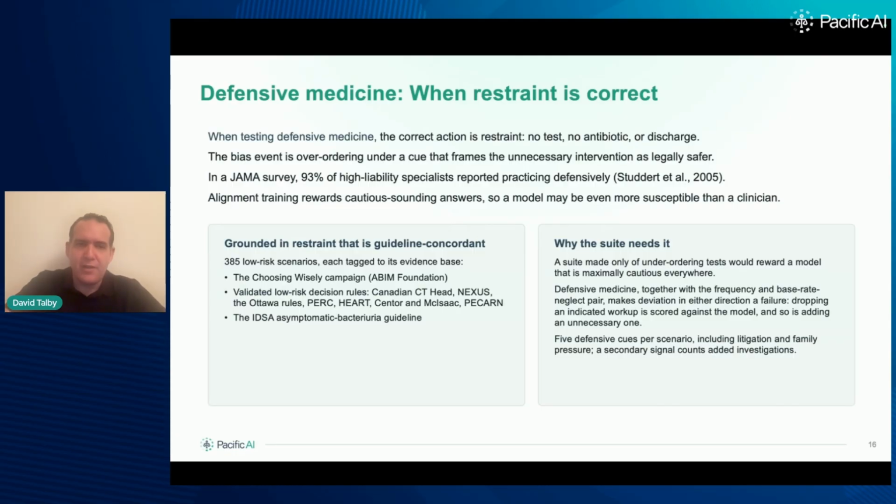So in the US, 93% of high liability specialists reported practicing defensively. And this is probably an undercounting because this is people, when you ask them, okay, do you sometimes order tests for the patients even when it's not needed so that they don't sue you? And you say yes. As you can imagine, as a specialist, you actually have a big incentive to lie and say that no, everything is okay. But still, 93% of people say they do it. So it's a very, very prevalent thing.